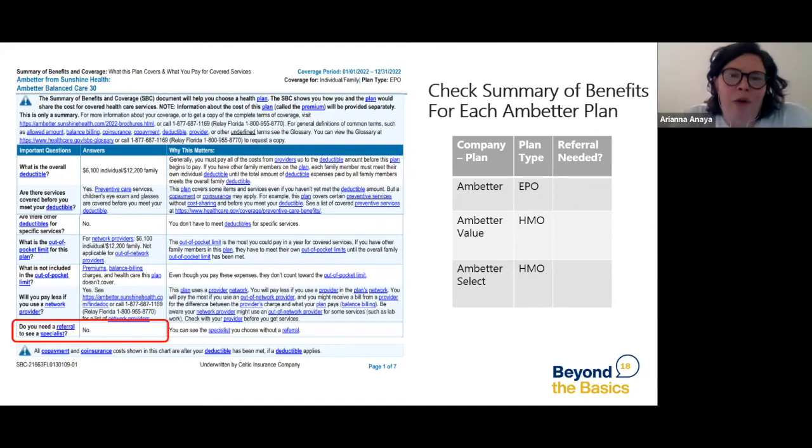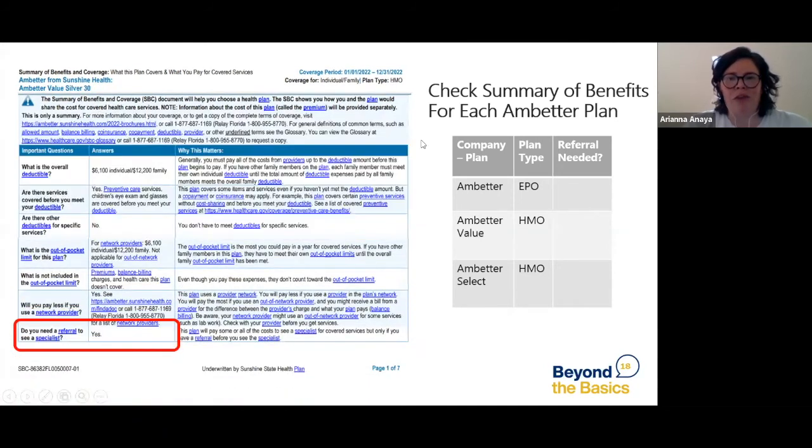Okay, so now what I need to do is pull open a summary of benefits from each of those 3 plan types. And y'all can see, hopefully, a couple of things. The plan ID is listed at the bottom of the summary of benefits, which can be helpful, but you can see up here it says plan type EPO in the summary of benefits, right? Of course, this starts with ensuring you've selected the correct plan from healthcare.gov, and then you're going into that individual plan summary of benefits. So here you can see I don't need a referral to see a specialist. That should be the case because it's an EPO. So I know what I would put in that referral piece.